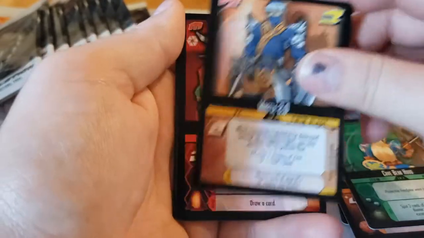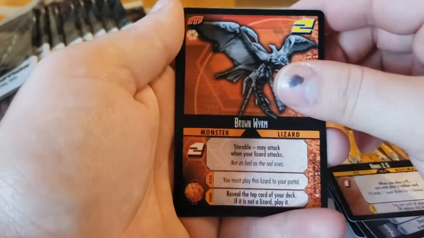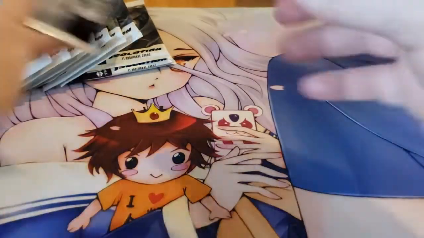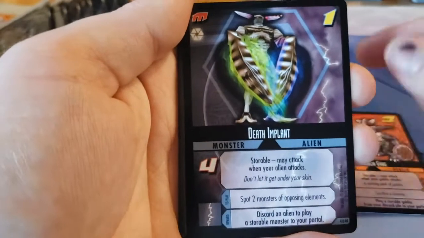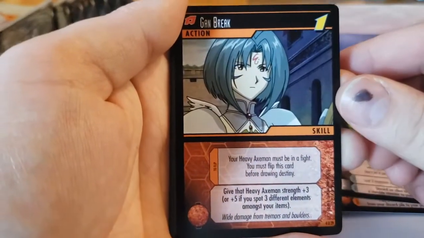Cave Bear Hood, Waffle 2.0, Magical Goblin Gang, Fake Money, Honorary 2.0, Brown Worm, Dragon Puppy. I wonder if that's just bad translation, Dragon Puppy. I wonder if they meant Dragon Whelp. Hobgoblin Gang. Death Implant, which does not look like an implant. Ganbreak.